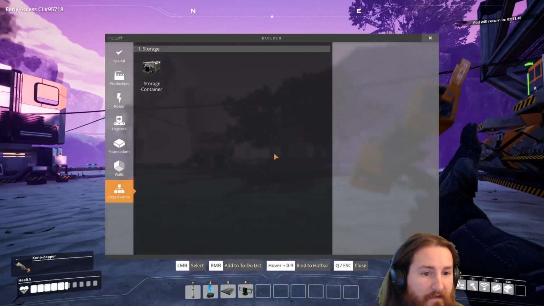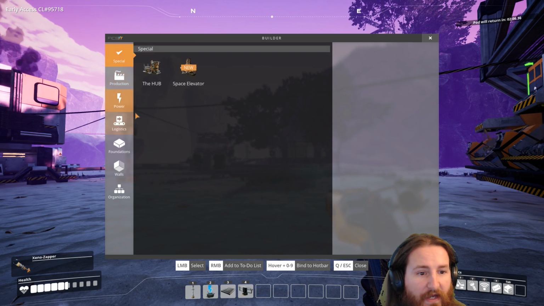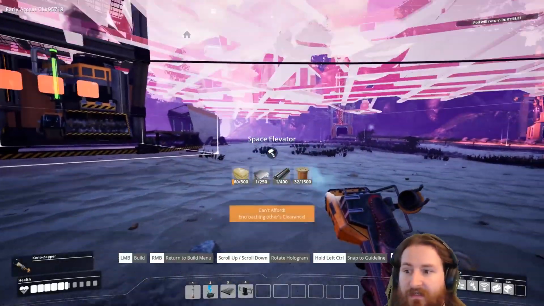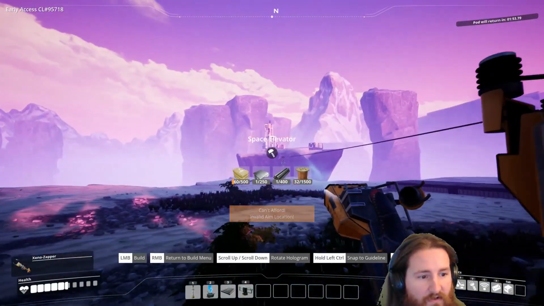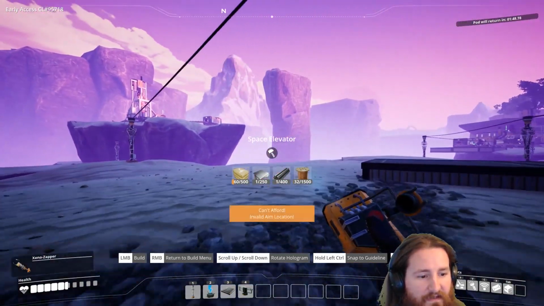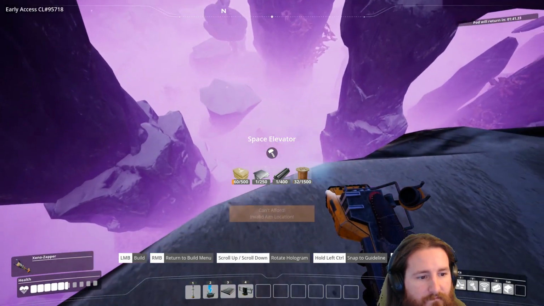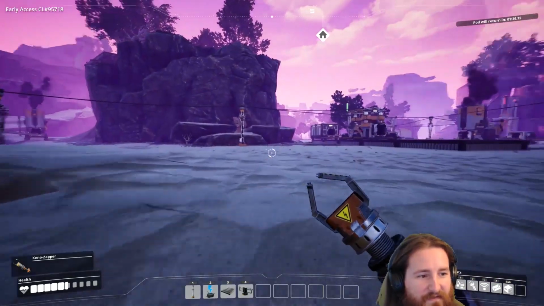Cool. Neat. All right. So with that, oh, we also need to make the space elevator. Just look at this thing. That's how big this thing is. This is ridiculous. Like, for reference, let's put it up there. Oh, look at that. That's not going to fit. Here, let's have a little bit of fun with it, right? I can't even place it down there, but that's fine.